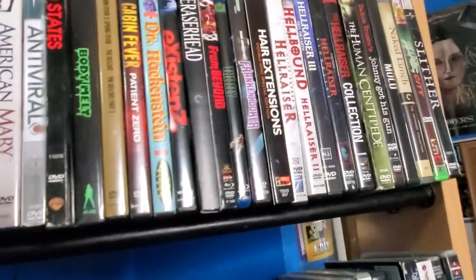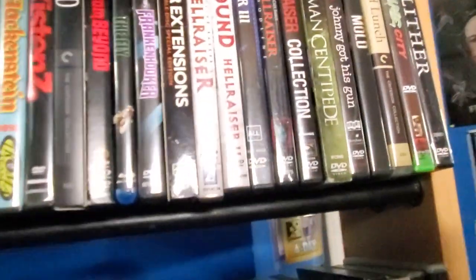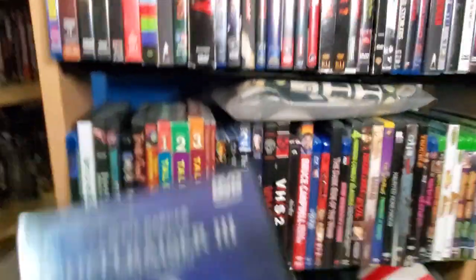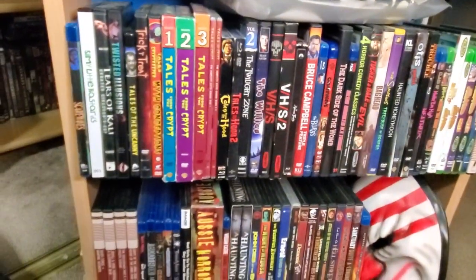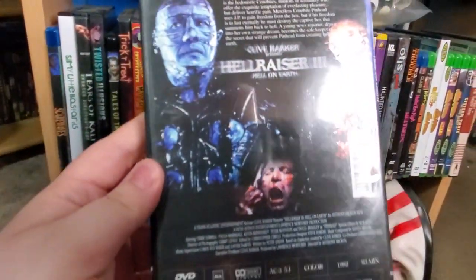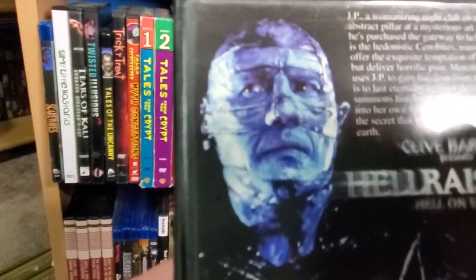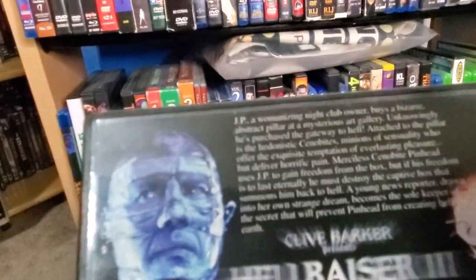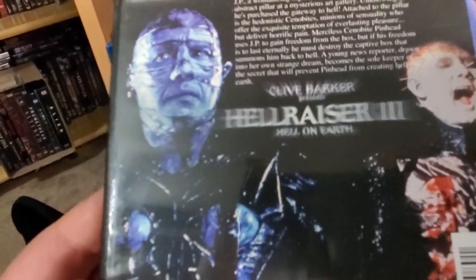But it's also kind of a parody of J-horror. Not going to talk about the Hellraiser movies. Although I do want to talk about this one, because I got this for dirt cheap at a DVD sale, and I have no idea where this came from. This is a release of Hellraiser 3, Hell on Earth. Which, that's not even from Hellraiser 3, that's from Hellraiser 2, but it's a weird release. I don't know where it's from, it's region free though, and I can't find a country on here.